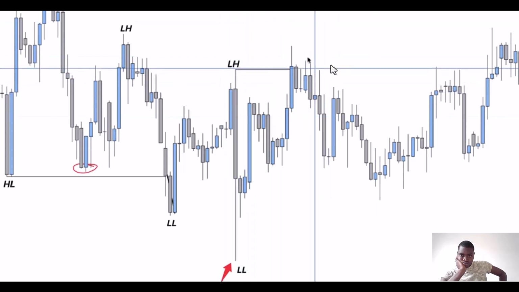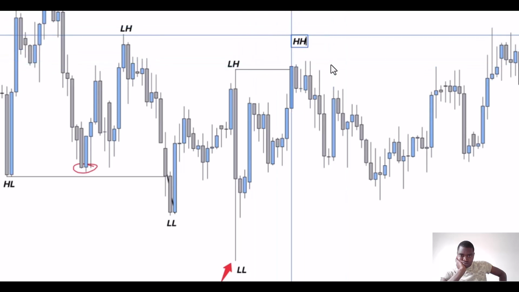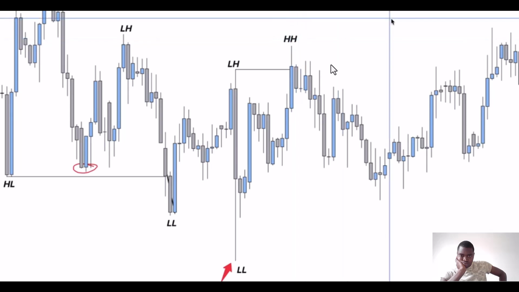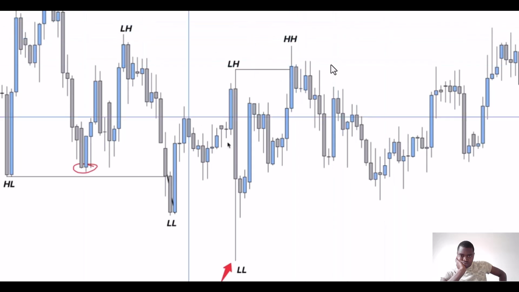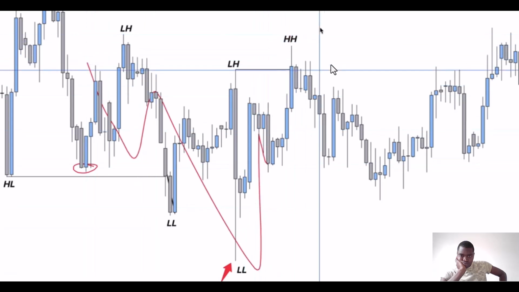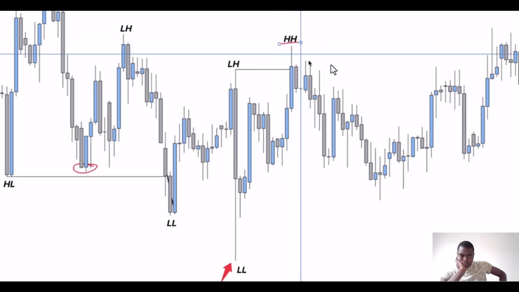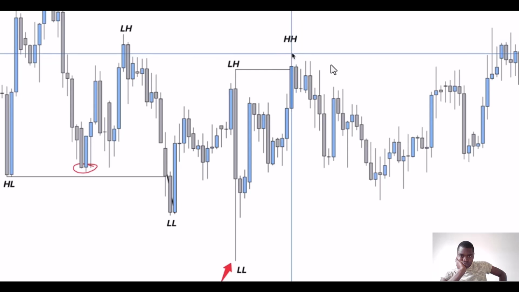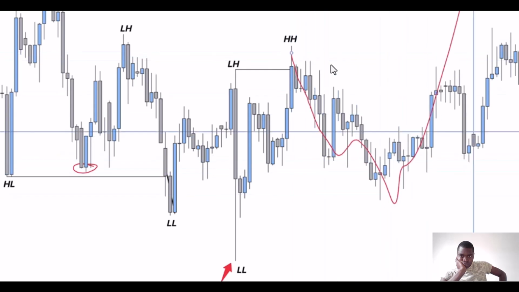So following on from this lower low, what we actually see from the market is a push to the upside just here, where this high is actually higher than the previous. So this is a higher high, or once again, a kind of transformation point for the market where we're shifting from moving down to now potentially moving up. So in real time, this would be your validation or your confirming factor to tell you, instead of looking to sell this market, you might now want to start looking to buy.